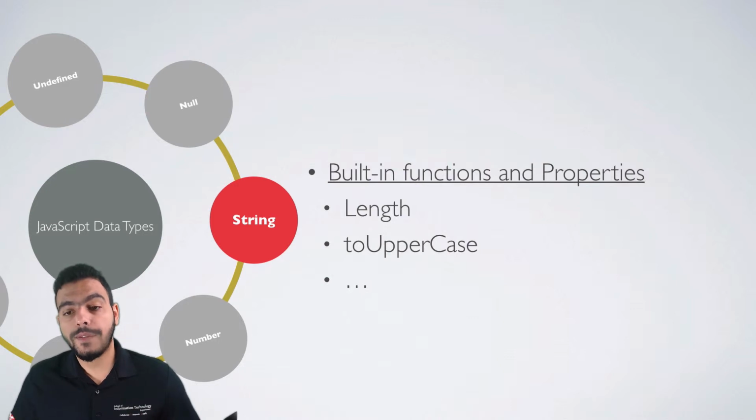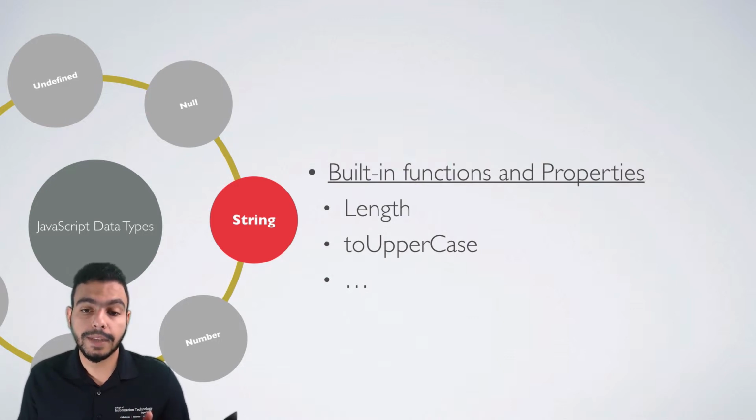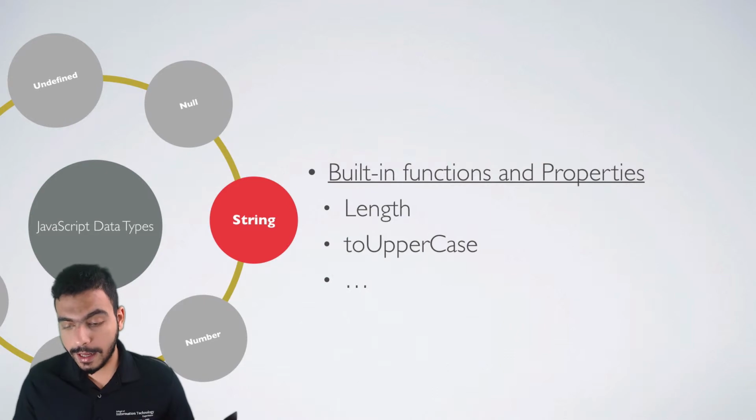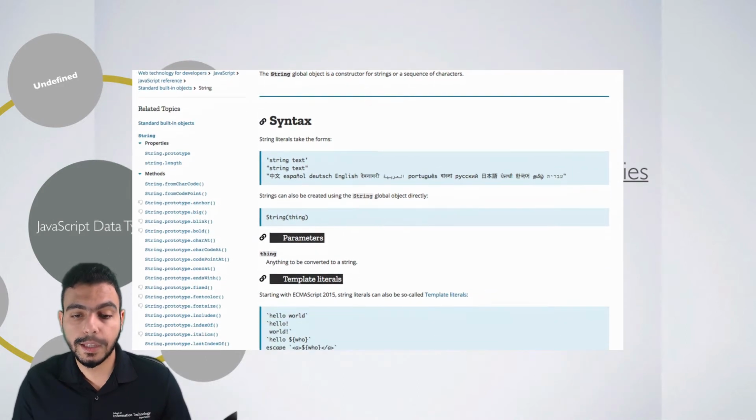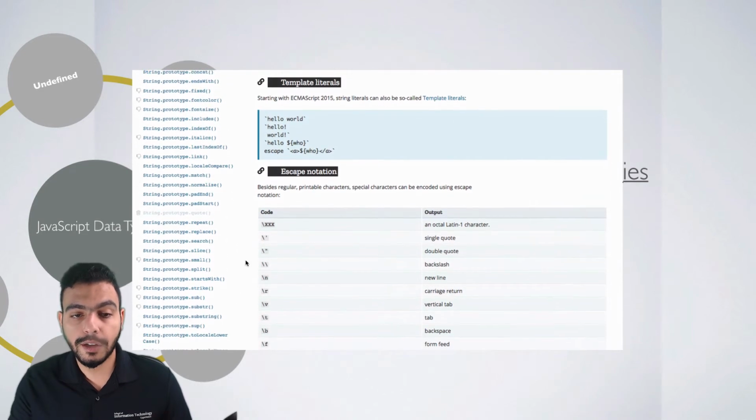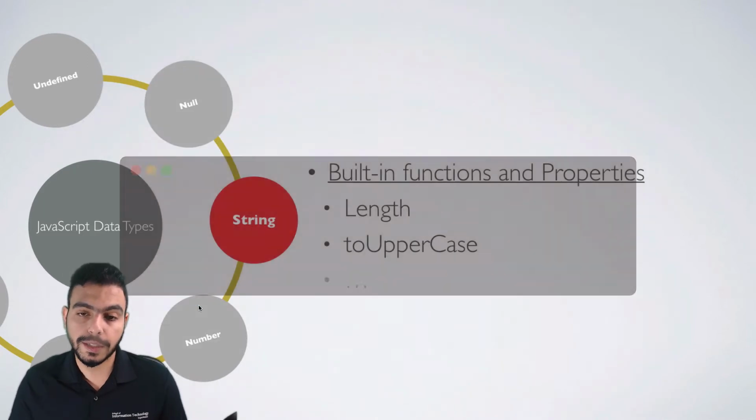Now, strings also have a lot of built-in functions and properties such as length and toUpperCase. And you can learn a lot more about this from the official documentation. So if you go to Mozilla's documentation for JavaScript, they will have an explanation of all the methods and properties that are available to you. So it will start with the syntax, the different parameters that you can pass to it. If there are, you notice on the left here, these are all the functions that you can actually use with JavaScript. So you can have something like split or slice. You can search or substring a string that you have into multiple sections.